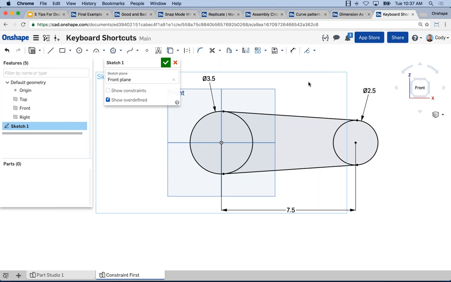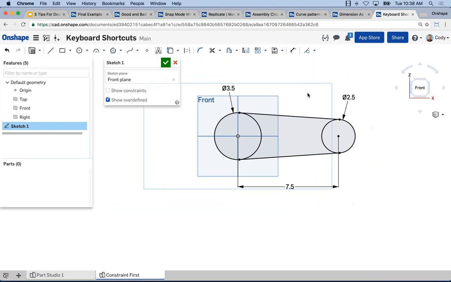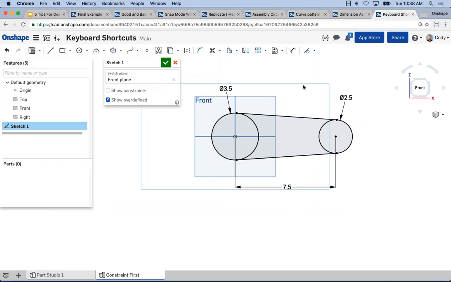You can do the inverse, and when you do it that way, you can do it multiple times without having to go back to the command. And that can be a big one if you do many of the same constraints over and over again. You don't have to go back to the toolbar every time. Okay? So that's kind of a bonus tip that I have for you there, somewhat tied into the dimensions we were talking about a second ago, but just realize you can click that constraint icon first.